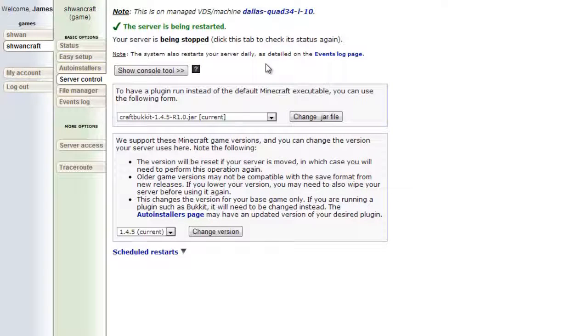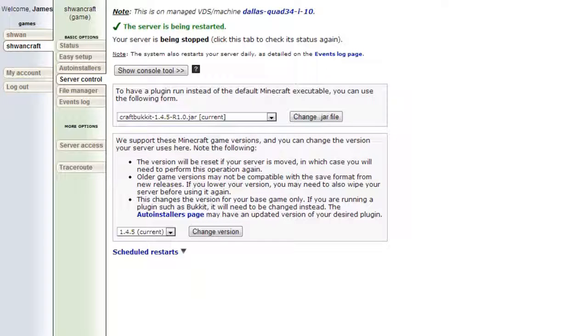So, let's say our server is running, just like last time, it was running 0.5, but instead of no mods in 0.5, it's running Bukkit 0.5 as well. So you're using Bukkit on your server, and you want to update it to 0.6. It's not as easy as clicking 0.6 right here, changing version and restarting like we did earlier, because if you were to do that, it would break Bukkit, because if you see in the name of this Bukkit file, it doesn't support 0.6, so Bukkit would not work if you were to do that.